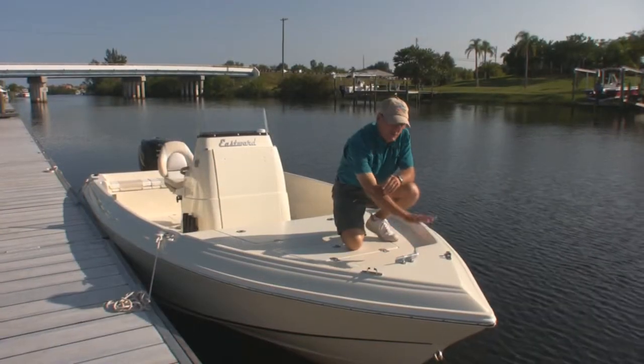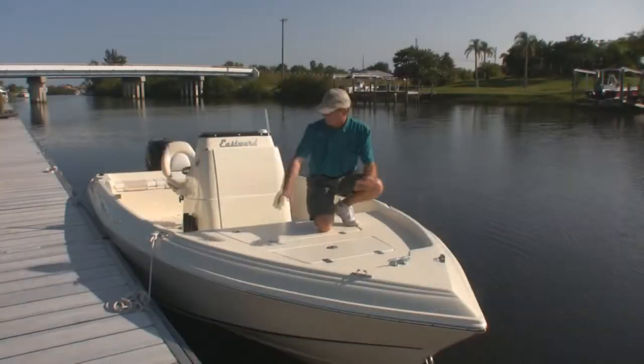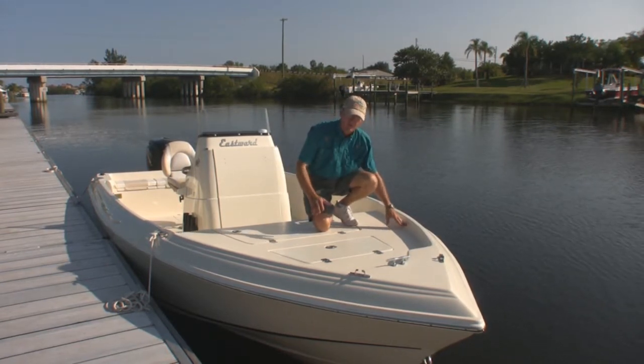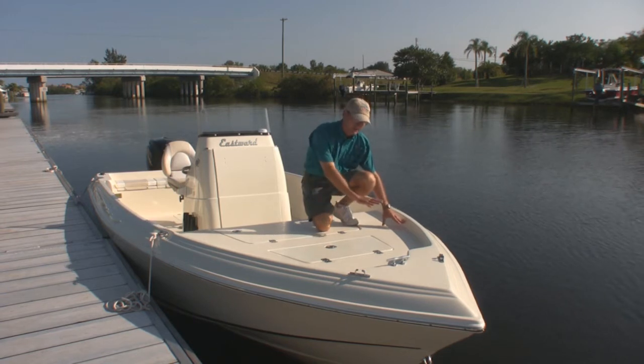We have a nice large landing platform for our trolling motor. We've got a large bow casting platform and we recessed it. That way it gives you a little bit of a toe kick so when you're fishing you don't have to look down, you know when you're at the edge of the deck.